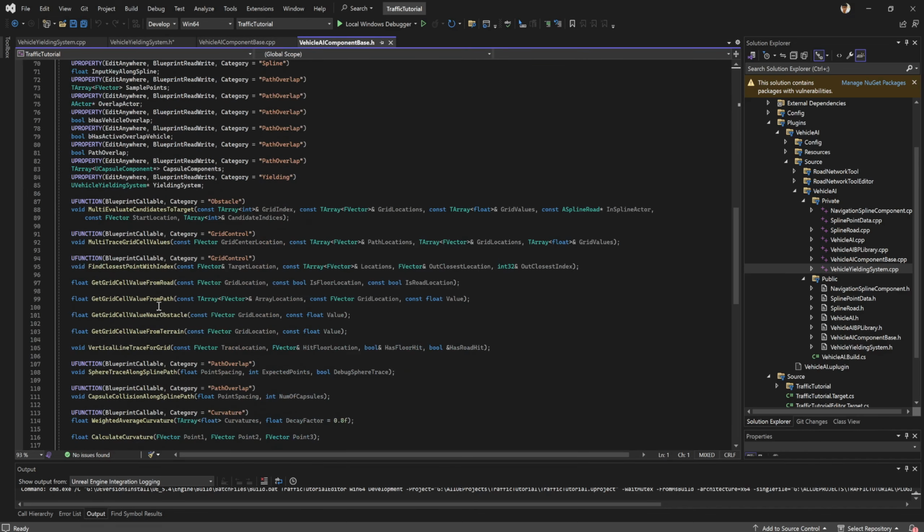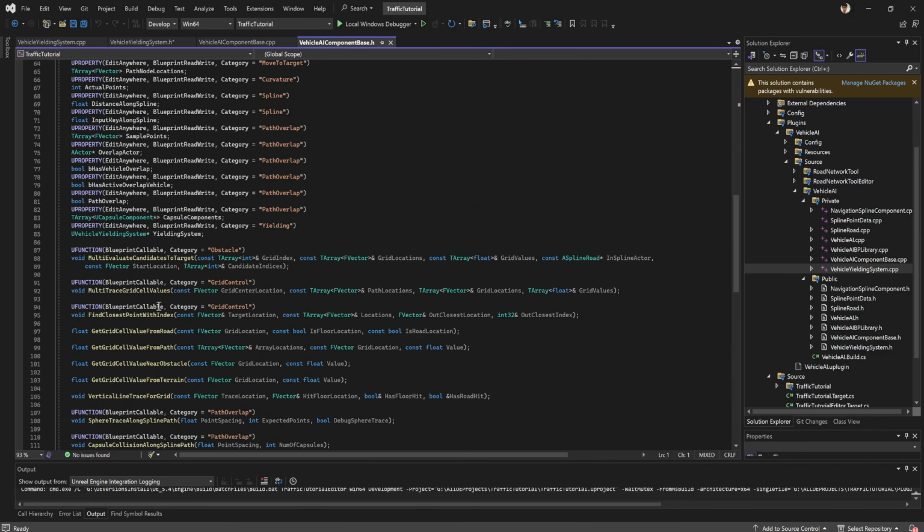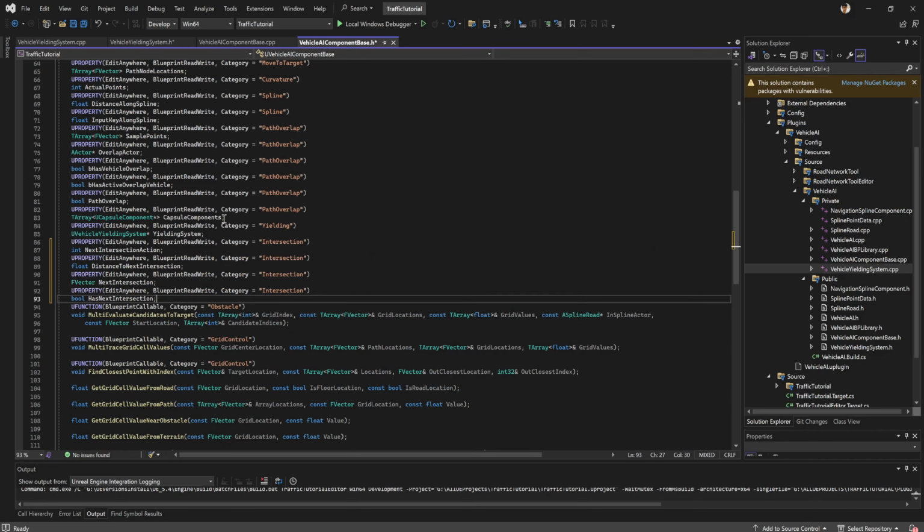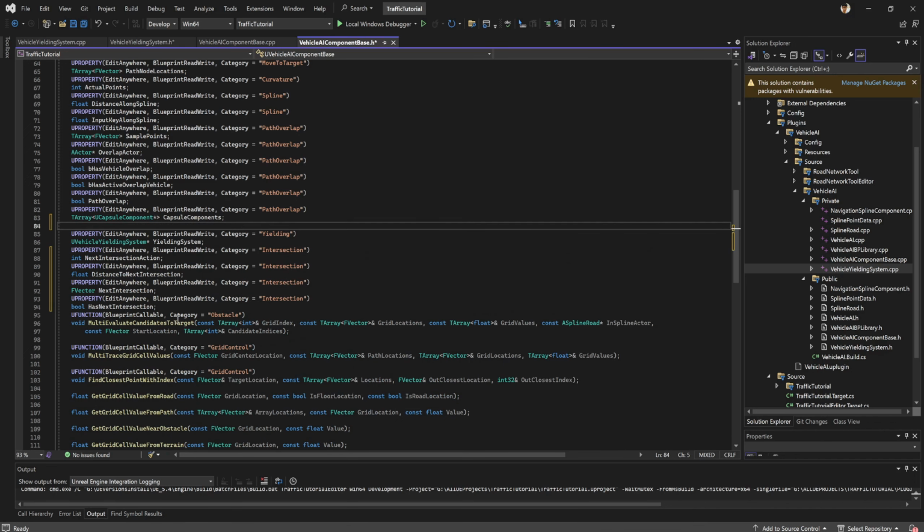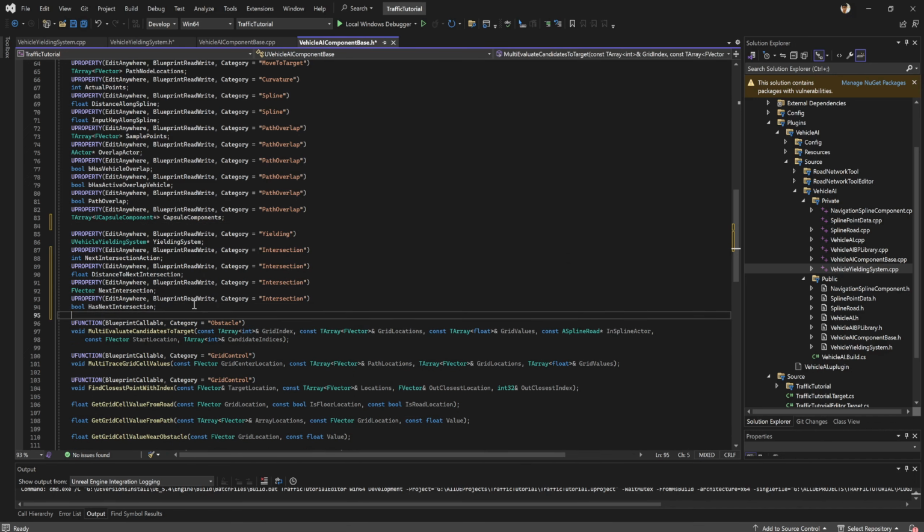Go to VehicleAIComponentBase, and we paste it here under yielding system. We move it here because we want to use this variable in other systems like the switching lane system for the intersection.